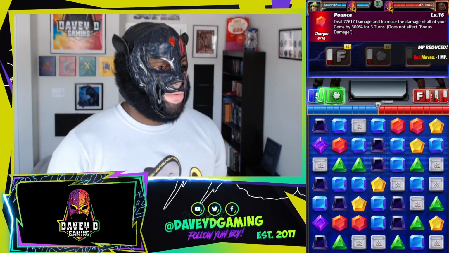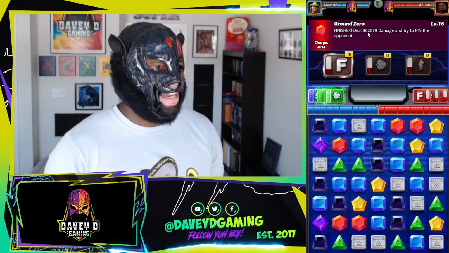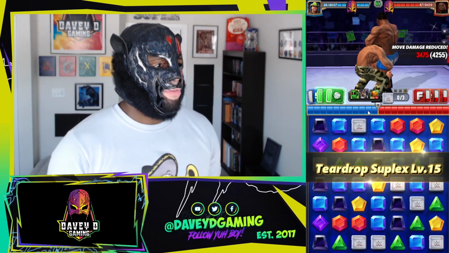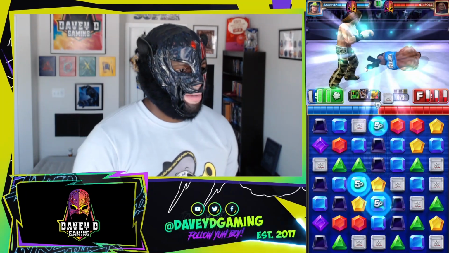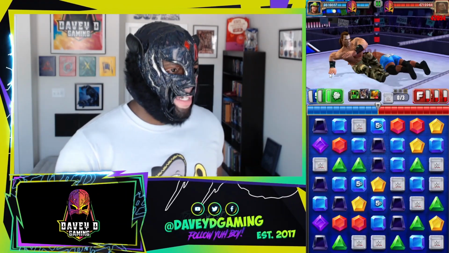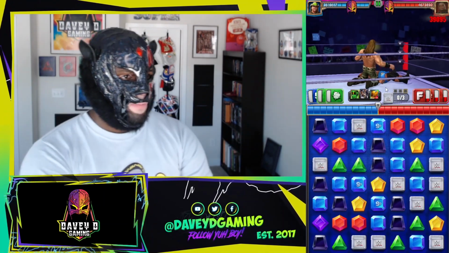Okay, what his red moves look like. Ooh, the baby, that's still nasty though. And this is 70% less. Maybe we will see it after he does the move. I don't know how these things work. You're gonna make three Rando Blue into multiply gems of strength fives. Increase that by four, it'll turn into nines. Then destroy three multiply gems.